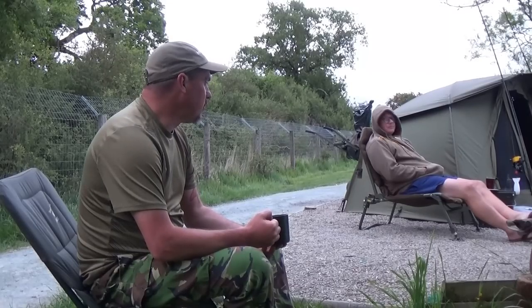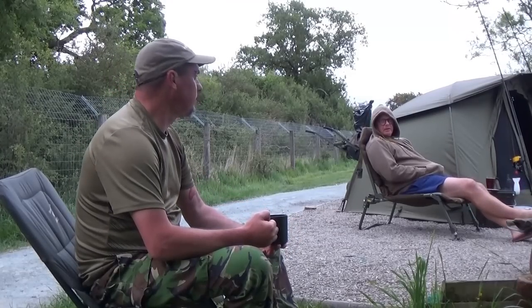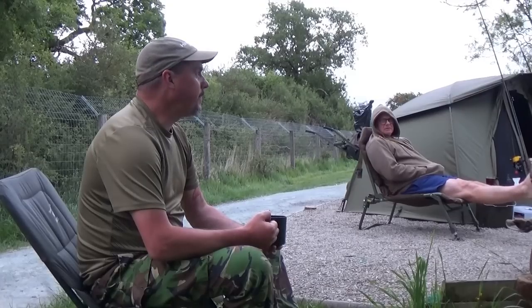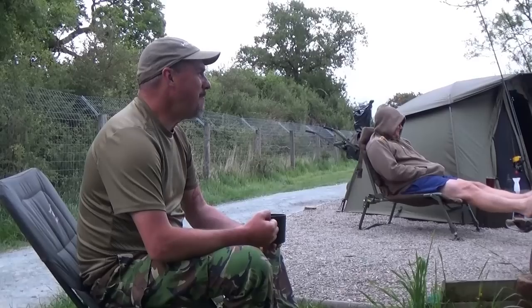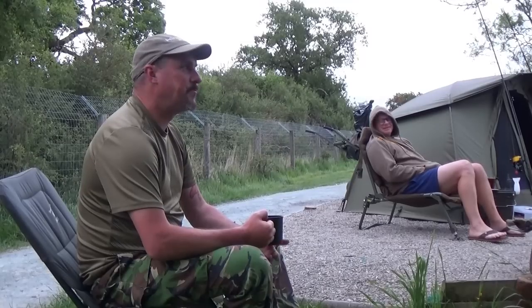Since you've done your rods this morning, you haven't touched your rod since redoing them, have you? No, there's nothing. Haven't touched them. Quite happy with them where they are, so sit tight. A few people gone off and a few people come on, haven't they? Yeah. A lot of spotting gone on over yonder. Although, to be fair, he's eased off on the spotting a bit today, hasn't he? But he's moved spots now.